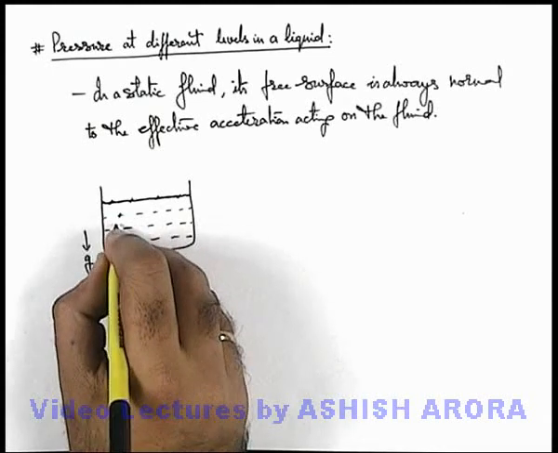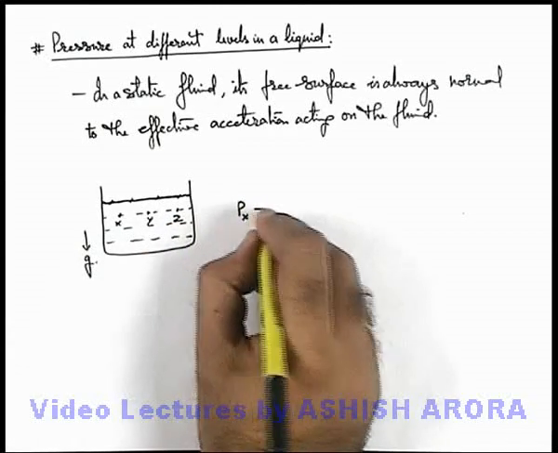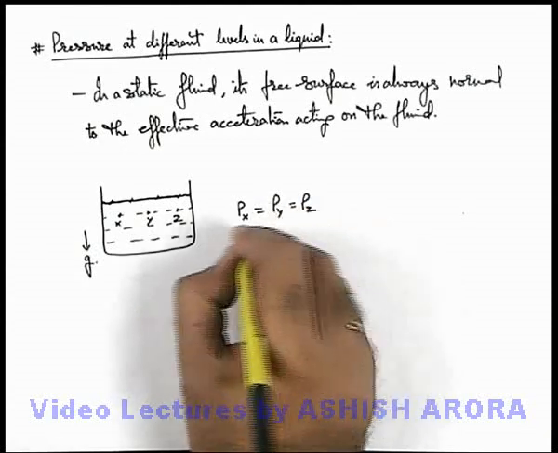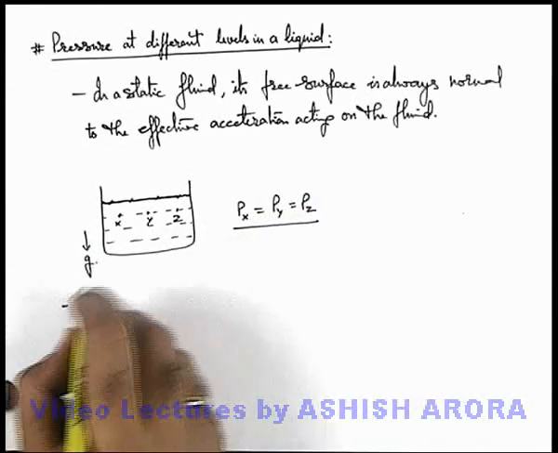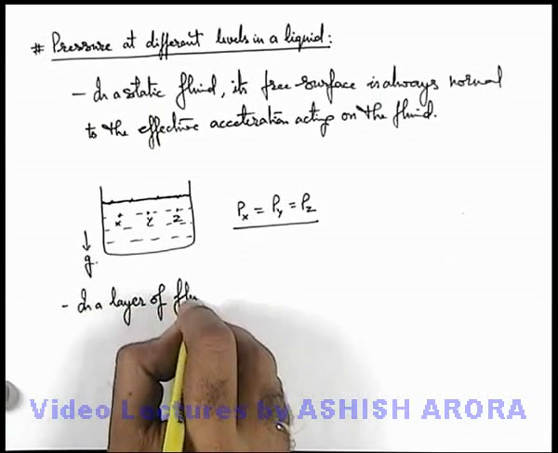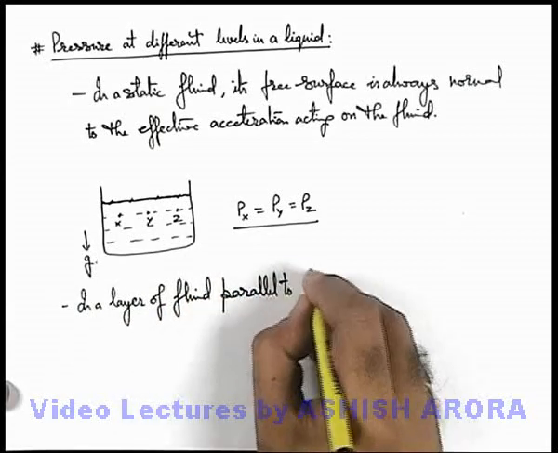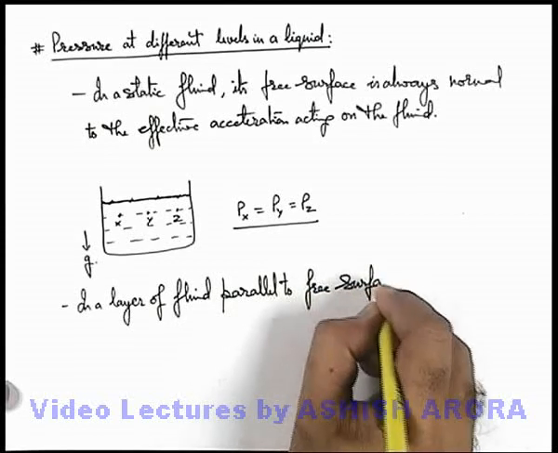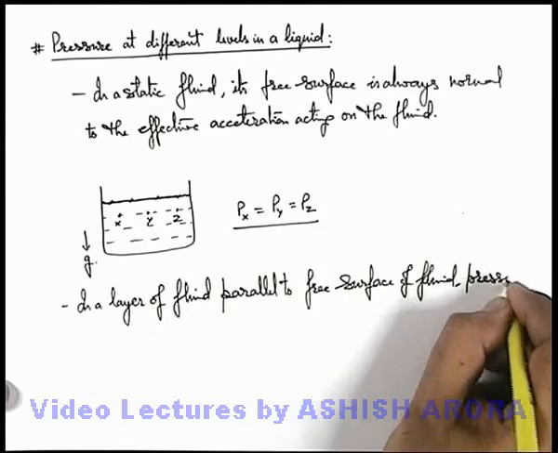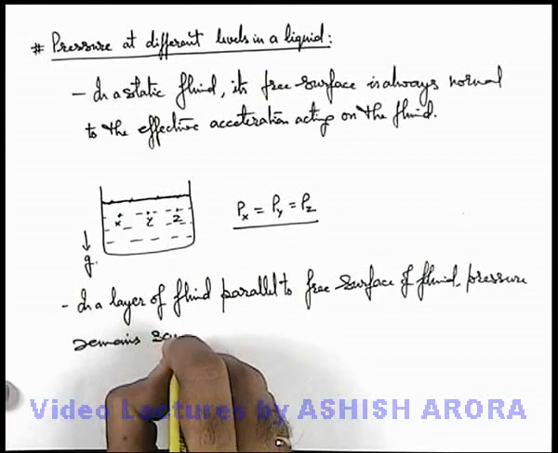Like if we consider a point x, a point y, and a point z here, we can simply state pressure at point x is equal to pressure at point y is equal to pressure at point z. So always remember that in a layer of fluid parallel to free surface of fluid, pressure remains same for all points.